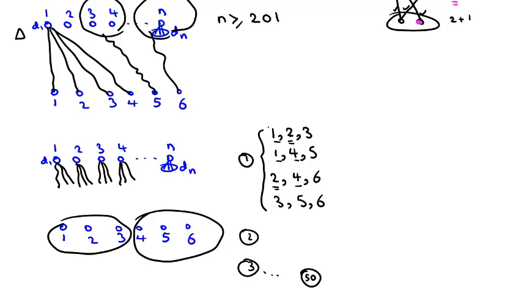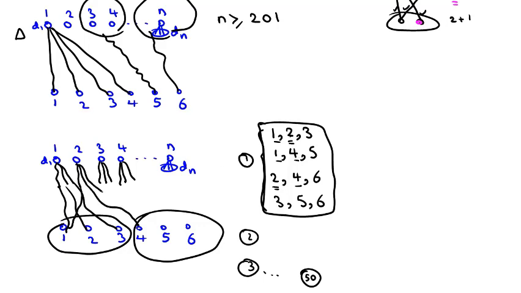And in each box, let me call each box, for example, it is what? It is 1 is connected to 1, 2, 3. 2 is connected to what? 1, 4, 5. And like this. So if you consider these 4 vertices 1 to 4, then we have this. So each vertex comes twice because we want 100. So 1, 2 to 50.